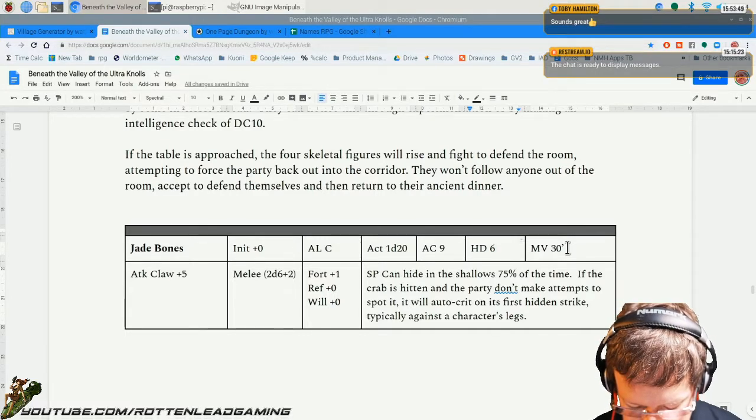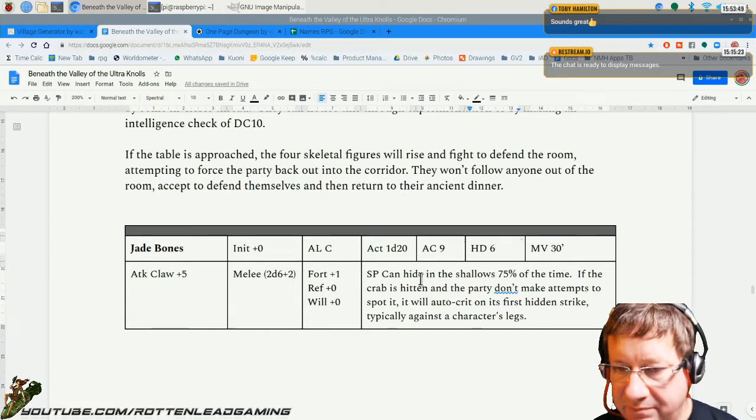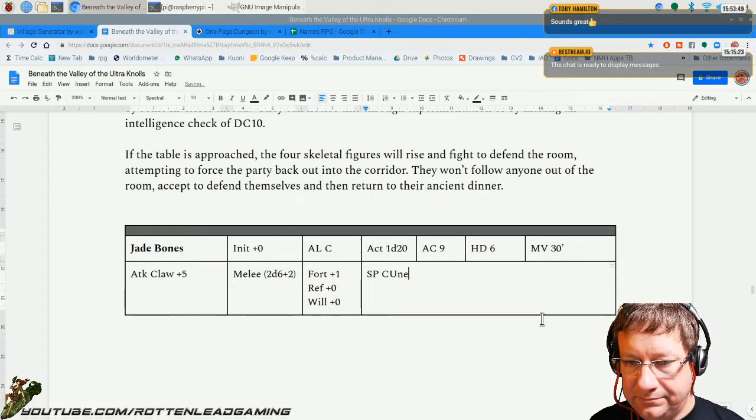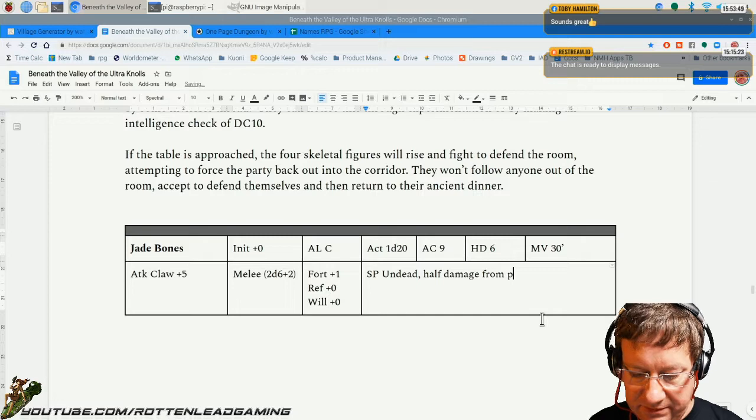Movement is correct. Special, they're undead, half damage from piercing and slashing. So I'll just take all that out there. Undead. Half damage from piercing.